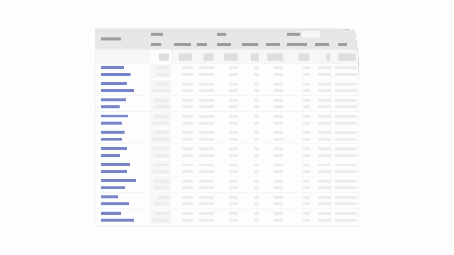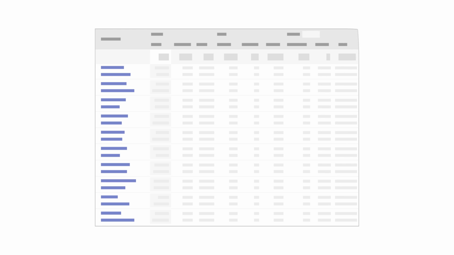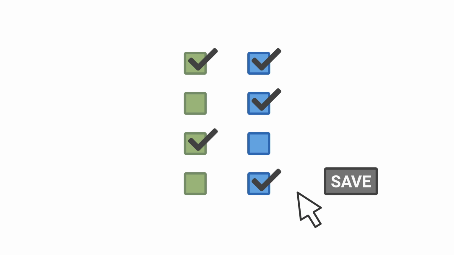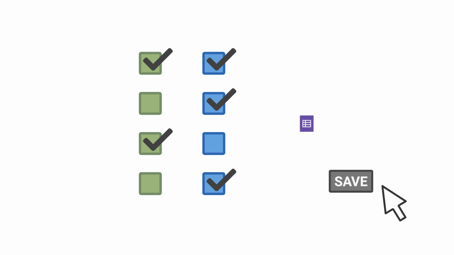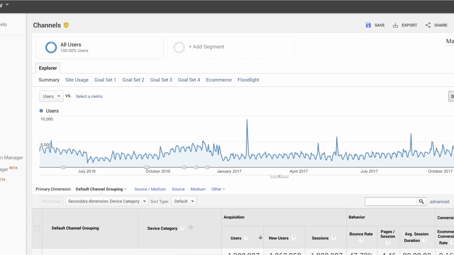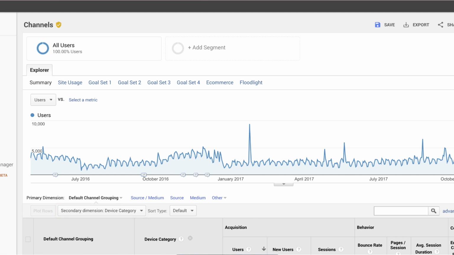We discussed previously that Google Analytics built-in reports rely on aggregate tables behind the scenes. The power of custom tables is that they allow you to define new aggregate tables that you want Google Analytics to use when you request a customized report. This new aggregate table comes with the benefits of a standard aggregate table, but you get to decide what data it should store. Let's say that in the Analytics interface, you regularly need to add device category as a secondary dimension to your channels report.